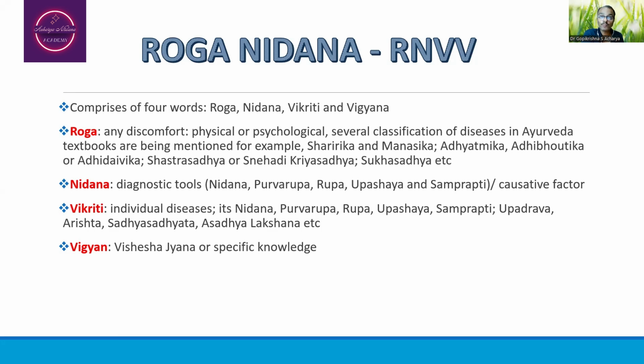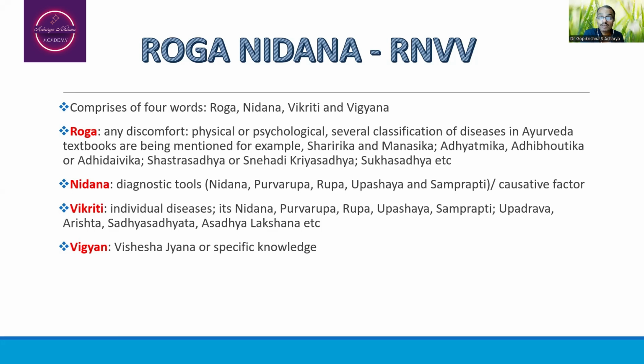Adhibhautika refers to the manifestation of disease because of others, such as trauma induced by others, weapons used, wild animals, insect bites or animal bites, etc. Adhidaivika Vikara are diseases manifested not because of self-induced causes or external causes by others; they are considered to be beyond human understanding. That means a divine cause may be the reason for the development of Adhidaivika Vikara. For example, natural calamities, or the presence of hunger or thirst are considered to be Adhidaivika Vikara.